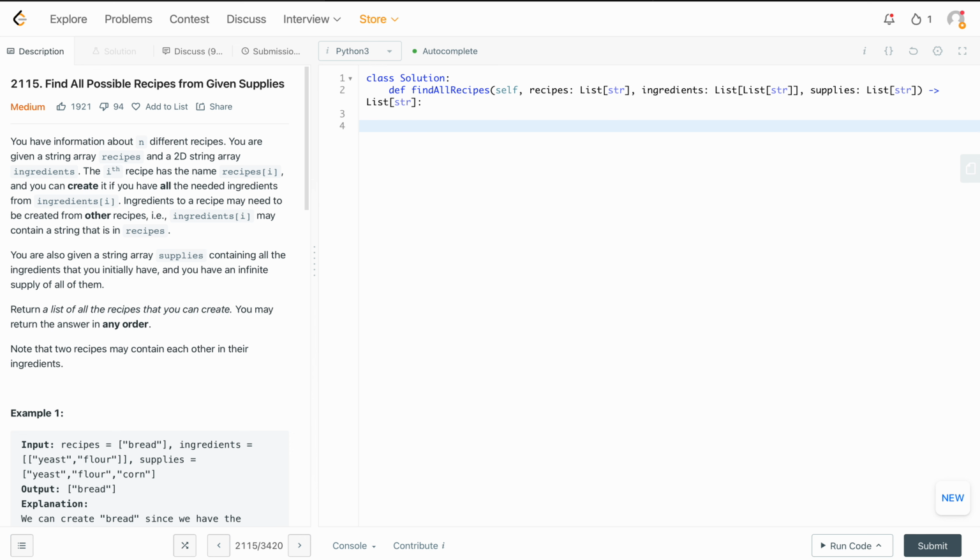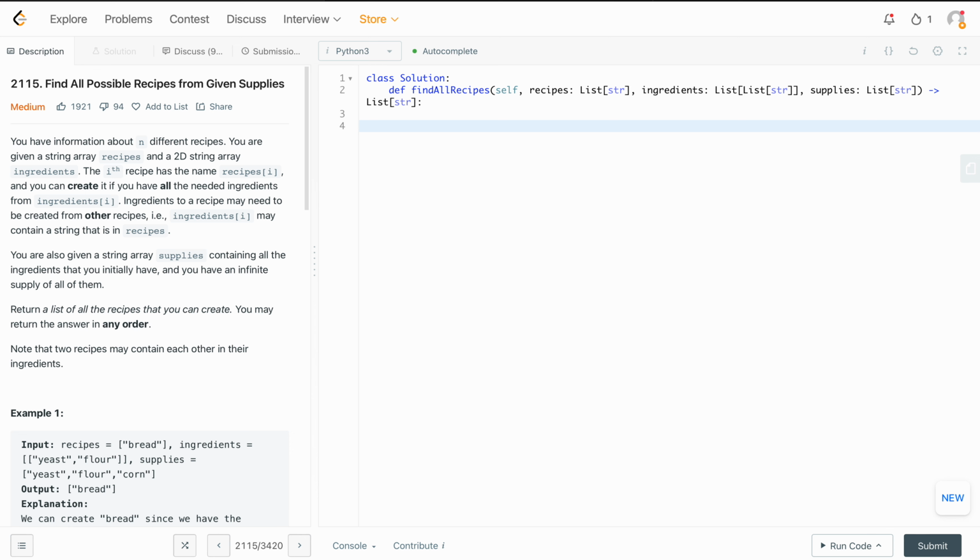And each time, if we find in one pass all the ingredients for some recipe in supply, we add that recipe to supply, and we do it all the time.